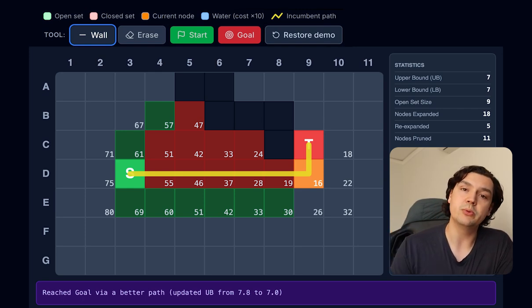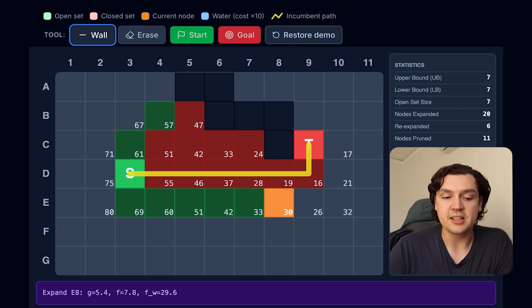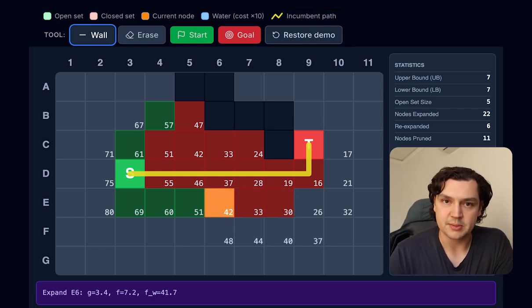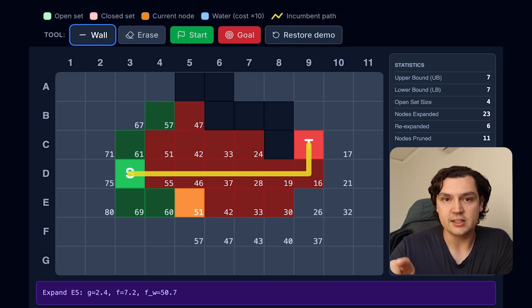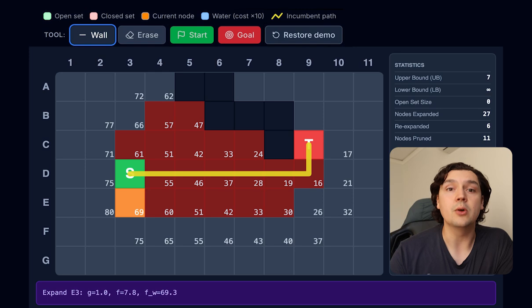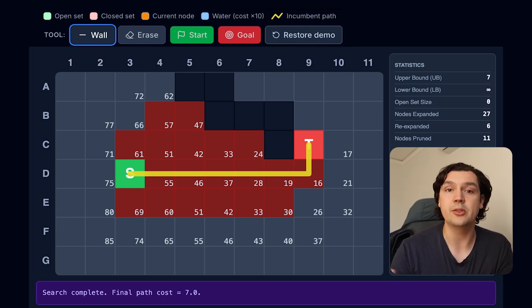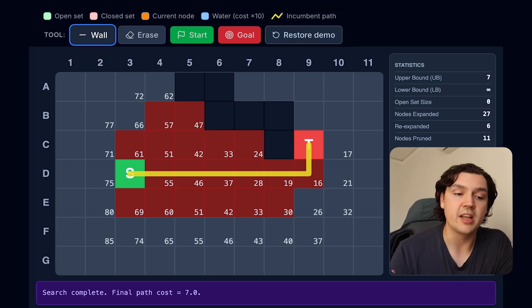So what happens is we will need to continue search and exhaust the open list, which we'll talk about immediately after this example in more depth. So you see that now we go through, we do all these expansions. What you can note, right, is see how there's the grid cells with numbers around the edge that are non-colored. These are nodes that would have been otherwise generated, but because they're able to be pruned, because of our upper bound, we don't even have to add them to the open list. We don't have to deal with any of the heap operations involved. So that's also exciting. And so we continue all the way through.